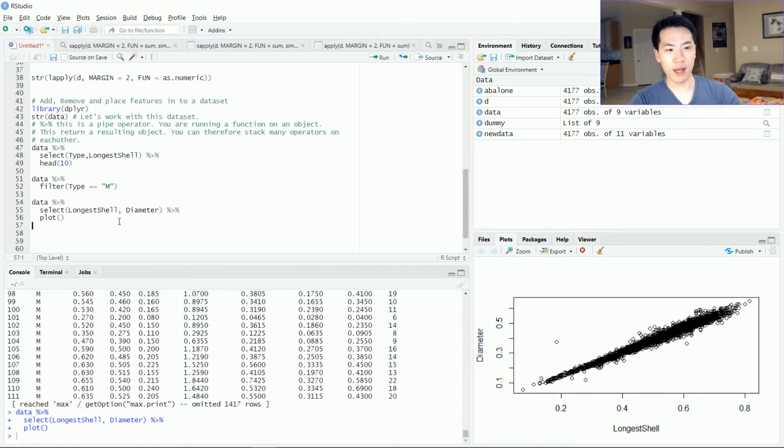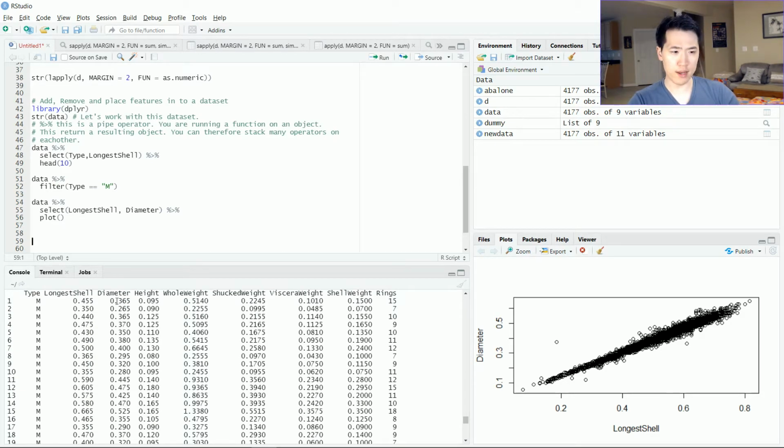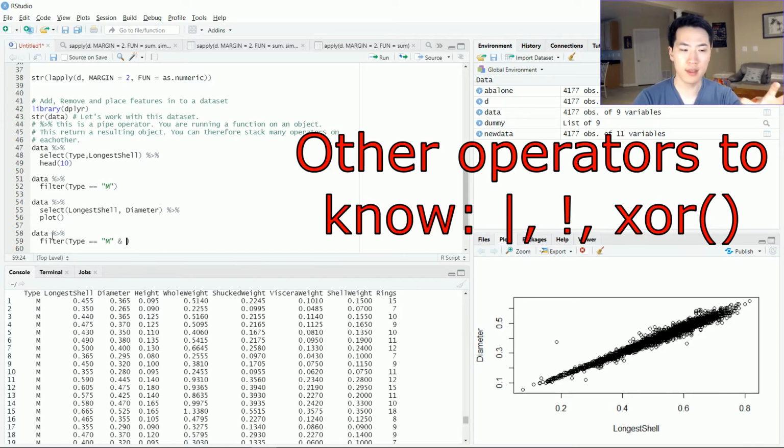So maybe you want to go ahead and do some extra stuff. Let's say that we want to extract some observations. Maybe we only want diameter to be greater than 0.3, and then rings to be less than 10. And we will only want male abalones over here. So let's go ahead and do that. So run the pipe function, you use the filter, and then you can use a variety of operators. So type equal male over here. And in this case, we're going to be using the AND operator because we want everything to fit this condition. Instead of it being true and false, we want everything to be true.